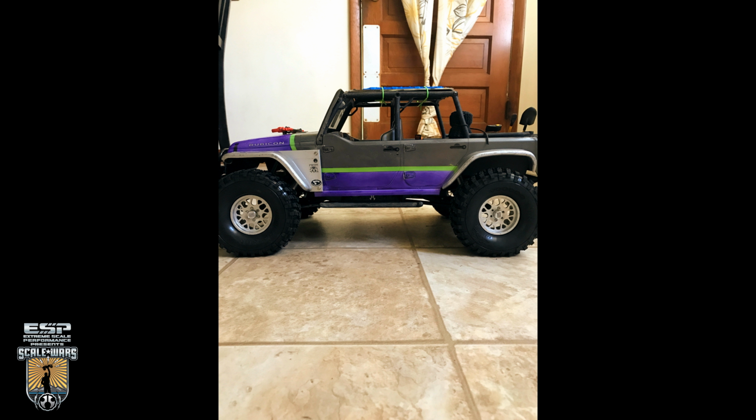And then he follows that up saying, I know the interior is stickers and not that great, but this is just my trail rig and local comp rig. The Tundra you see in the background of the one pick is my Scale full styrene interior truck, full lighting and lots of custom stuff built just for that truck. He says it just doesn't meet the criteria for ScaleWars. So hopefully we will see you do a full custom build that does meet the criteria for ScaleWars. That's what I'm hoping, because something tells me that you are fully capable, sir.